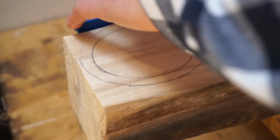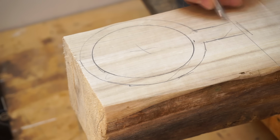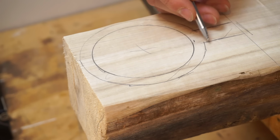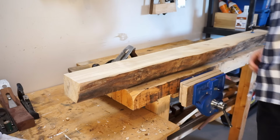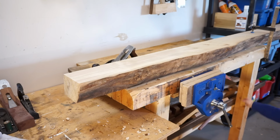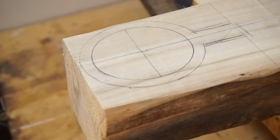I knew I wanted to have a handle on the mug, so I took some time to sketch out where I wanted that to go. I didn't worry about details, I would do that later, but just wanted to have a general idea of where that would be. I thought about cutting the piece to rough size right away and working with a smaller piece of wood, but I decided to keep it intact while I hollowed out the mug. I thought it would give some extra stability and make it easier to clamp down securely.